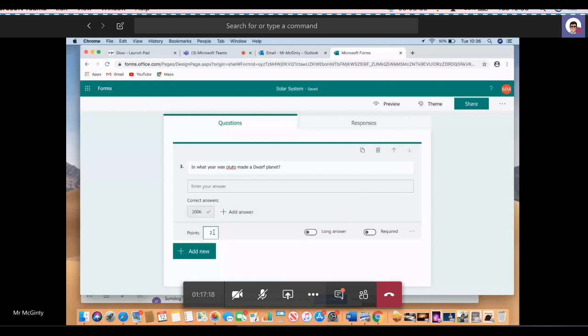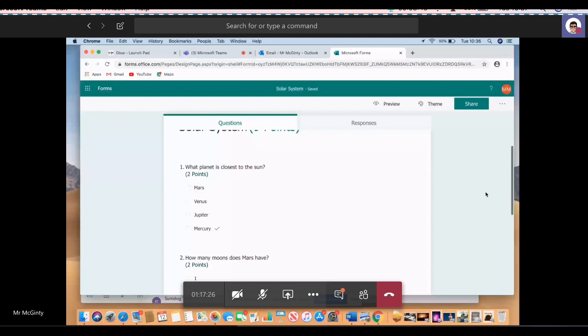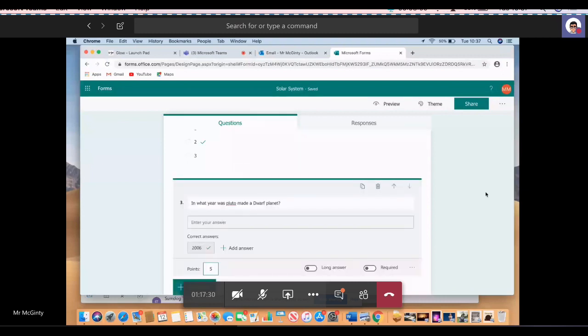Really, really easy. So that's me got my 3 questions in. I've got my 2 multiple choice questions and my question that is just a text question. You could add in as many questions as you like. It's not limited at all. When you have finished your quiz, there's an option here to preview it. So if I want to preview what my quiz looks like, then I could click on that button there and it will show me it right here.